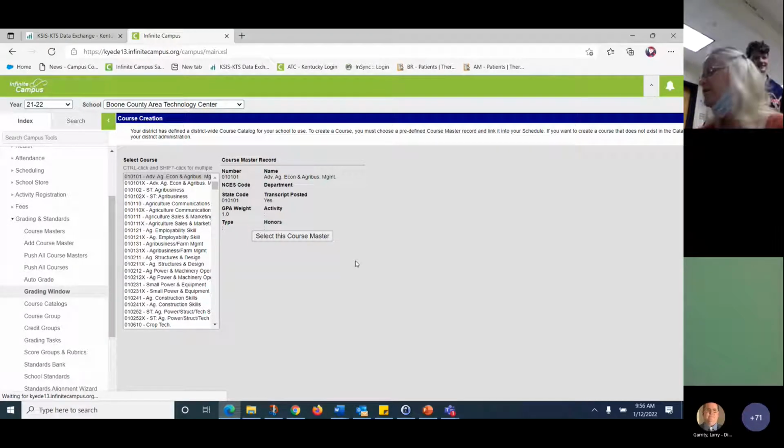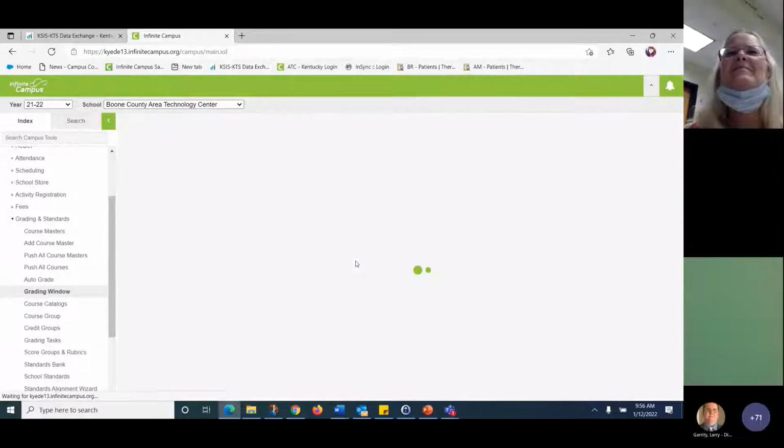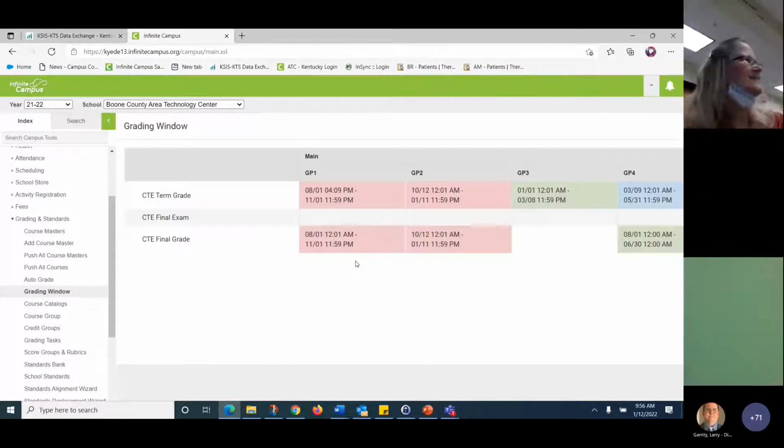So in order for posted grades to sync from the technical school, you've got to have your grading window set up. In order to receive posted grades from the technical school, if you're a high school, you have to have your grading window set up. But there's some caveats that we need to talk about. First is that in order for the grades to sync from the technical school, you can only have one active window open at a time.